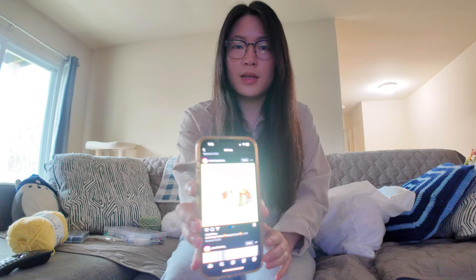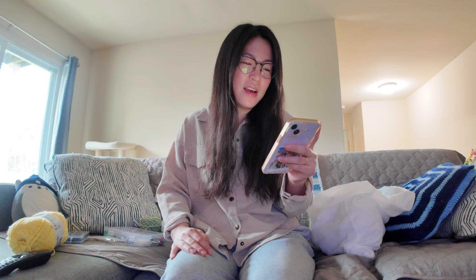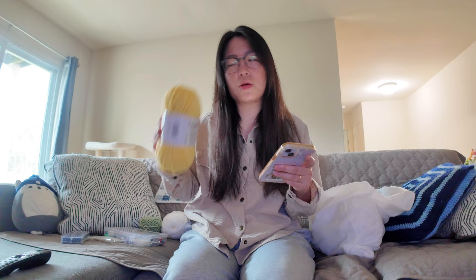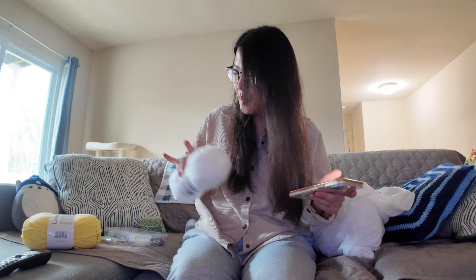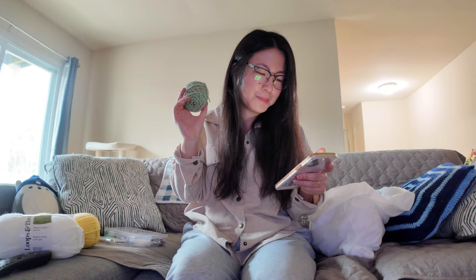The next pattern I'm gonna try to make — the next little plushie — I'll just show you guys on screen: it's this little dandelion lion thing. I think it's like the cutest thing I've ever seen. It's the best idea — Dandy the lion — and the colors are just so cute. So I have my yellow, this new yellow yarn I bought for upcoming videos — I actually want to make a Pikachu — I'm gonna use that for the dandelion, and this white one for the flower petals, and then this green from all my flower stuff for the body. Here we go.